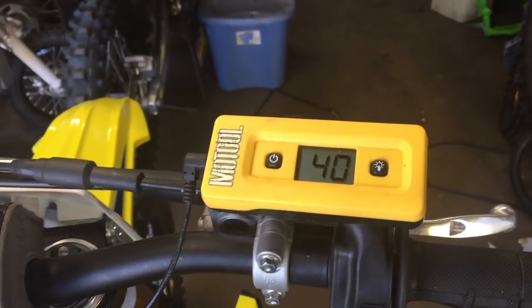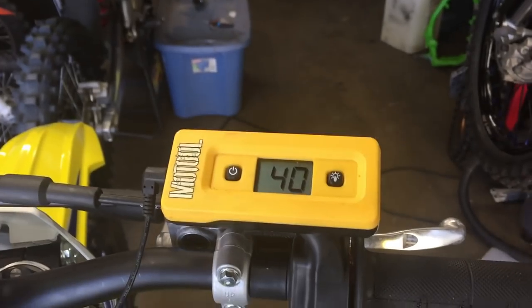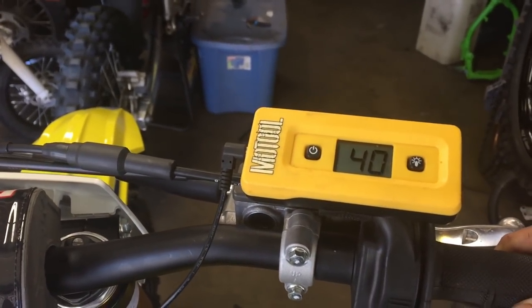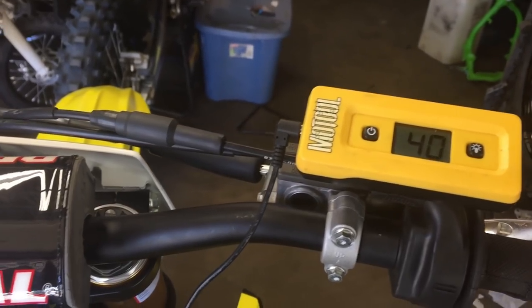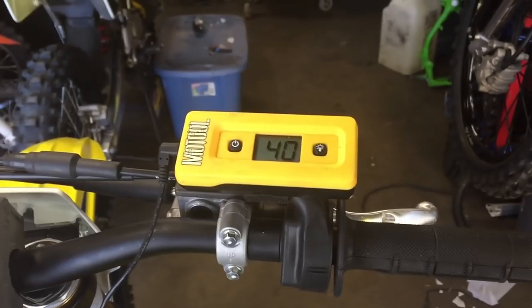Okay, so first thing you want to check is your unladen sag. This is how much the bike compresses on its own as soon as you take it off the stand. That's exactly how I have it right now. And I have 40 millimeters of unladen sag. So this is our starting point. So now let me get on it.